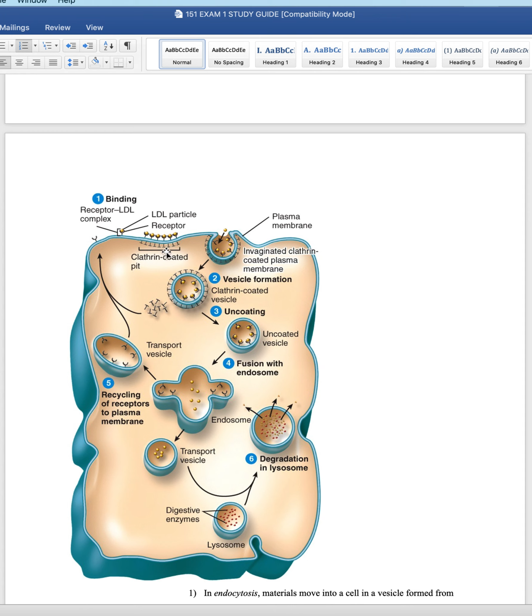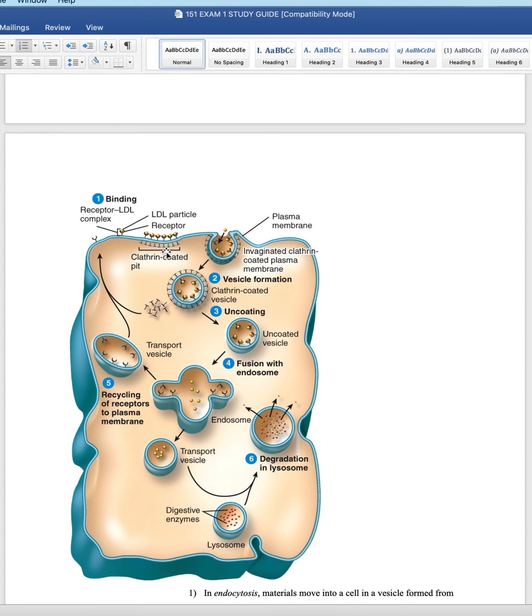The clathrin is going to go back up to make a new clathrin-coated pit. Also, we're going to remove the molecules off of their receptors. The LDL molecules come off of those LDL receptors, and those receptors get recycled back up to the surface. And again, lather, rinse, repeat. In this way, we can bring in something we're looking for from the external environment by putting receptors out, grabbing the individual molecule, and pulling it into the cell.